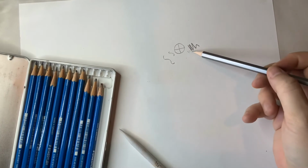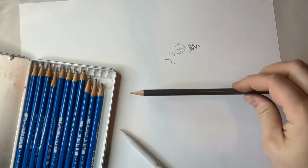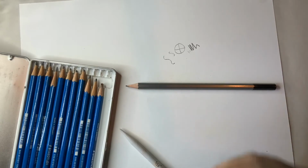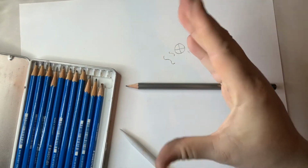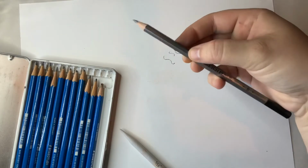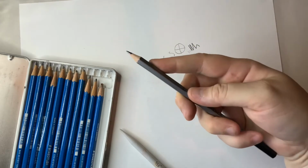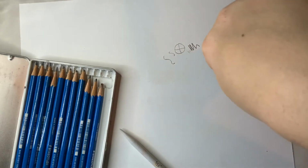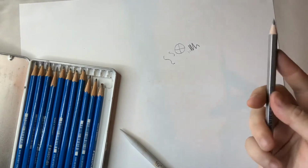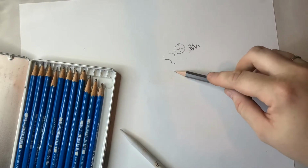To get those lighter values, those softer lines, there's two different grips. One is you set your pencil on the table and you make your hand like a claw. Now I'm going to pick up my pencil in that claw. Then I'm just going to make it comfortable, spread my fingers out, keep my pointer finger forward. Now, I can't draw with my pencil straight up and down. That's super uncomfortable. So my pencil stays really horizontal, very flat with the paper.